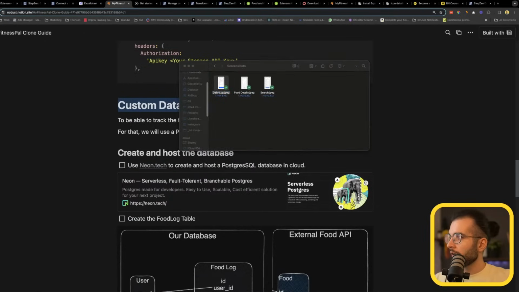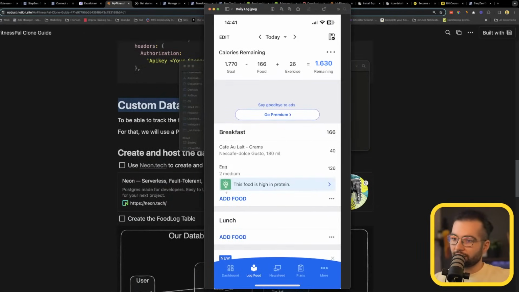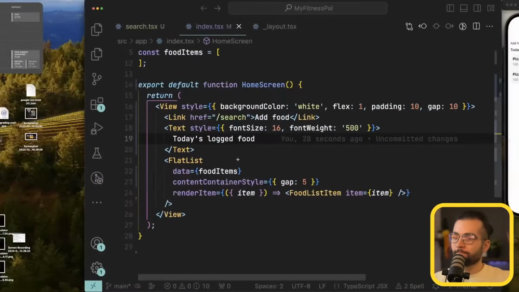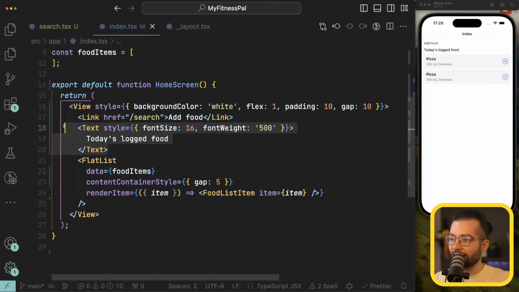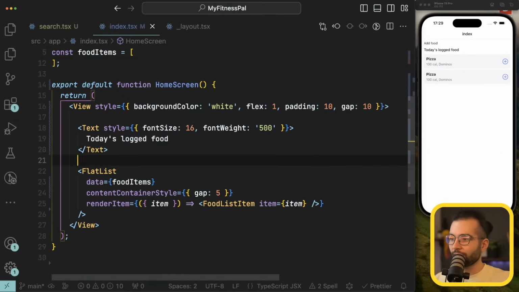It's a simple button text here at the bottom, add food. But it's a bit different for us. How to do it? Let's add it in the same line as this text. So I'm gonna put it after the text.